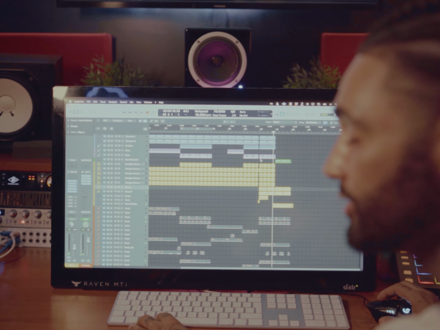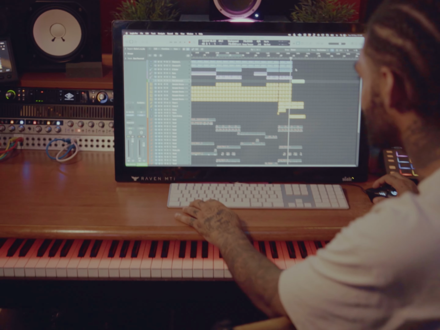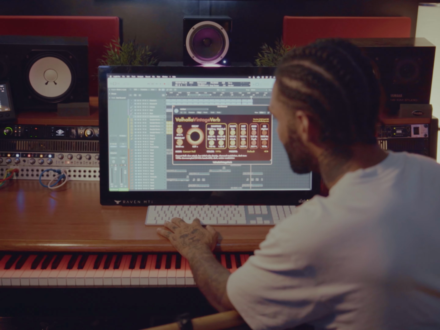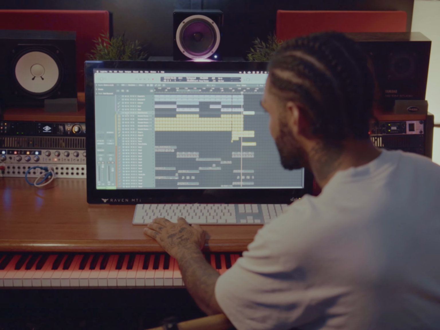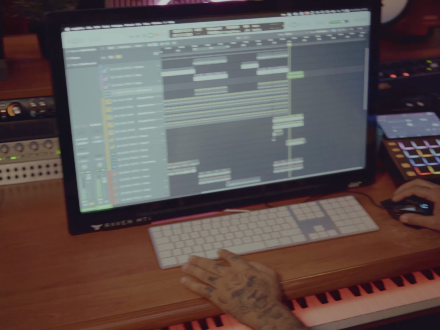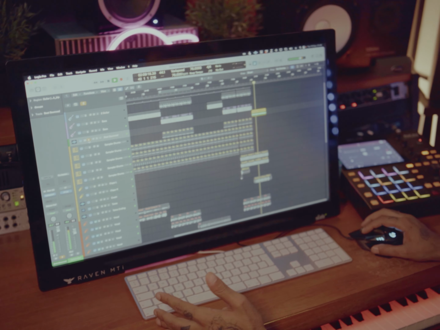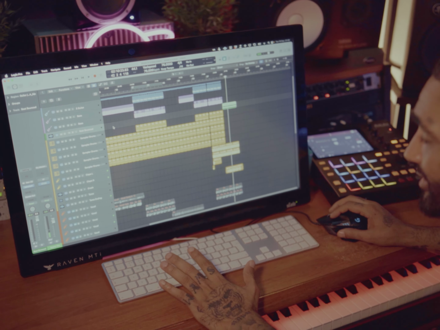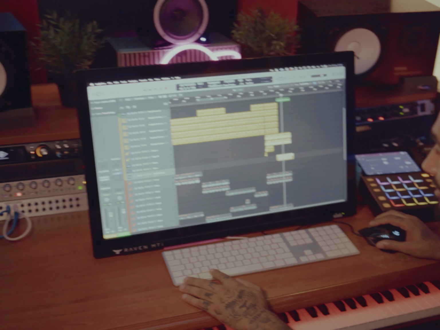For the outro, there's a trick that I really like to do, is just bounce most of the instruments in the beat or whatever, and then I would just throw reverb on it or filter it or whatever. So in this case, the outro is just bounced in, and I just threw some reverb on it to make it a little bit more dreamy.